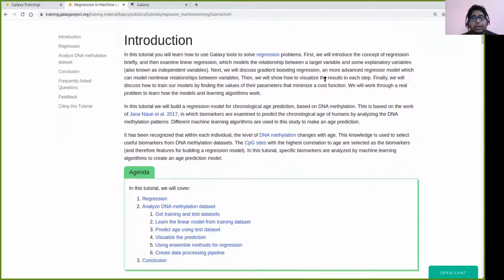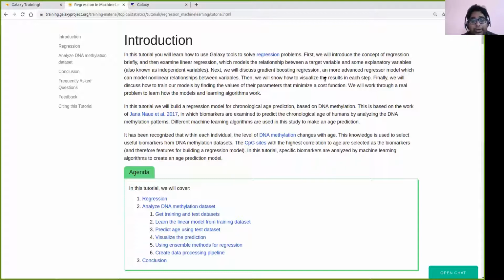We have discussed already what is a regression. Regression is one of the tasks of supervised learning where the targets are real numbers. These real numbers, the targets, can be anything. It can be a DNA copy number, it can be gene expression patterns, it can be biological age, which is the target in this hands-on session.